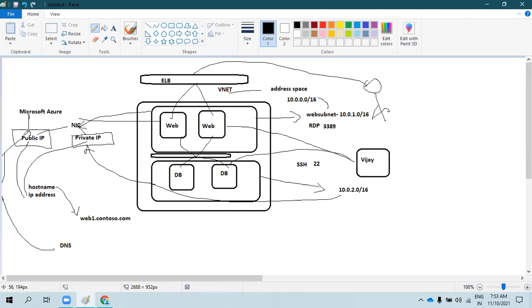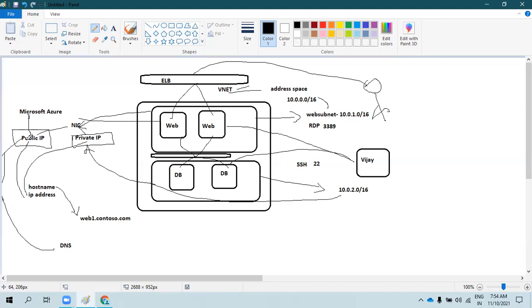But before going to that, you can also use private IP, but you cannot use private IP to connect over the internet, because private IP is internal to this virtual network. Within Azure, it cannot be resolved from outside. If you want to connect to this private IP, there should be some different mechanism. You should be connected to VPN, and from the VPN, you connect to this private IP.